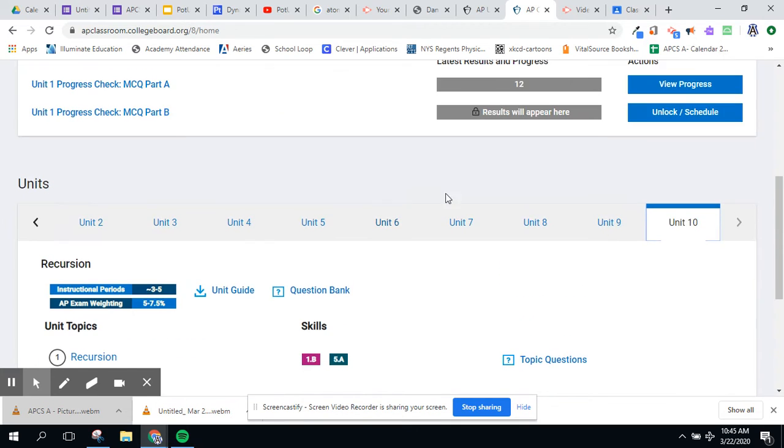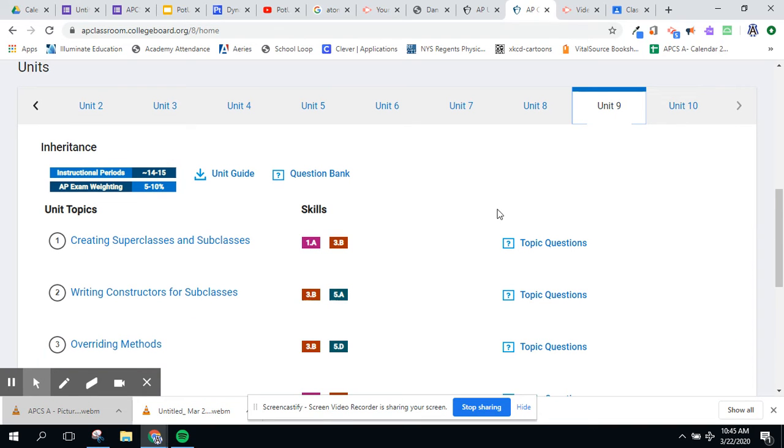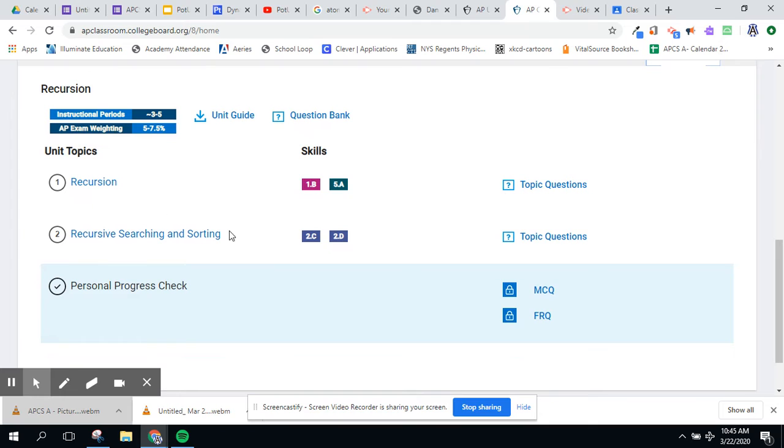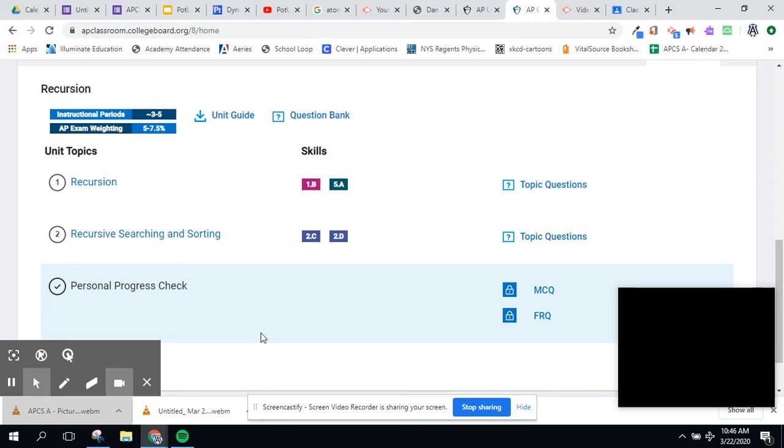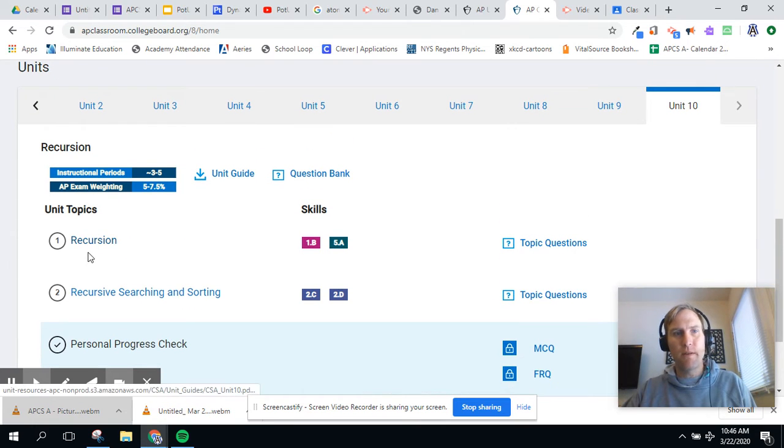So of all the things that are not going to be tested, fortunately or unfortunately, however you want to look at it, we've done all of them except for this last piece, which is what we are going to do starting right before spring break. My question to you guys is how you feel with everything. This would be our last unit, I think, from a computer science perspective. If you're interested in computer science and technology, this is an important topic to have. We've almost done all of the course already. The way our pacing was, we were going to have this completed and have plenty of time to review.